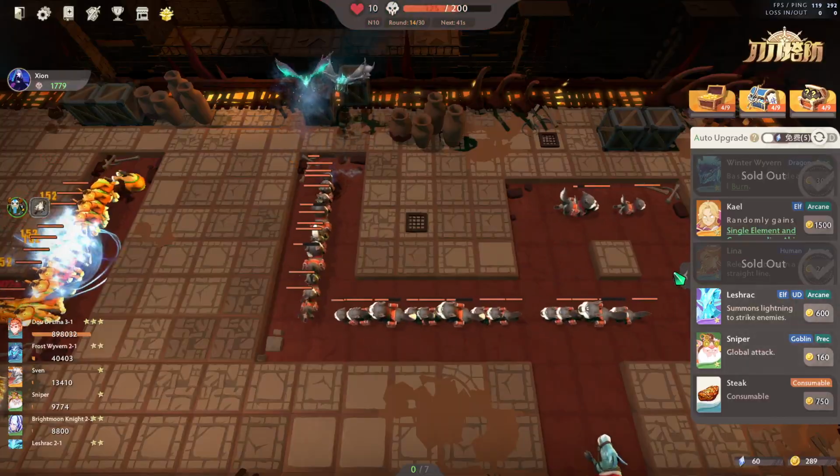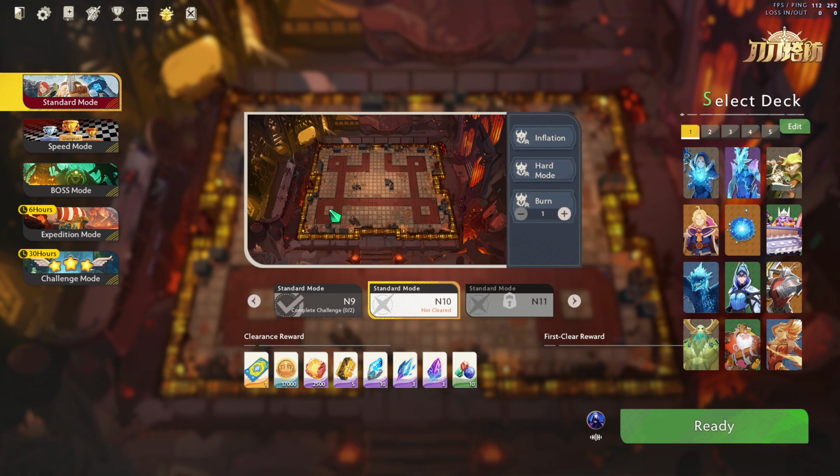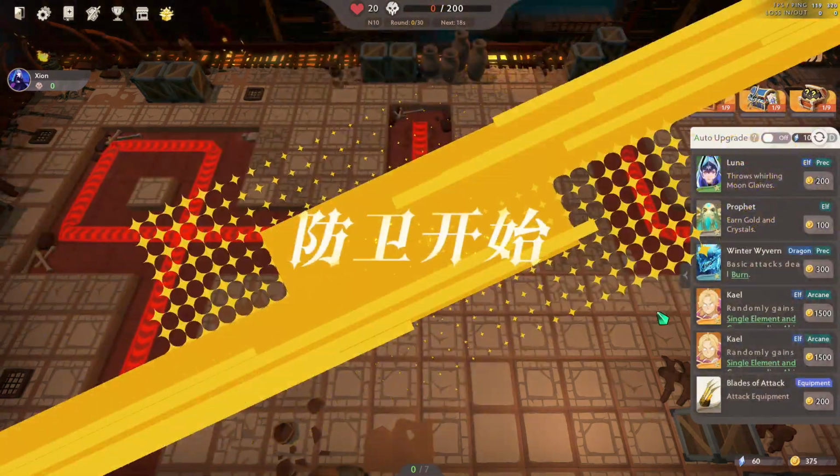Yeah, we kind of lost. I threw by summoning the gold challenge there. We had a pretty decent run, but I just threw it by summoning the gold challenge. And that was round 14. Actually, maybe it's 13.